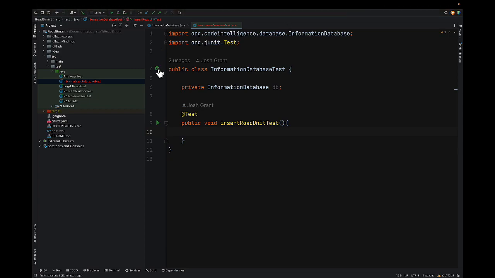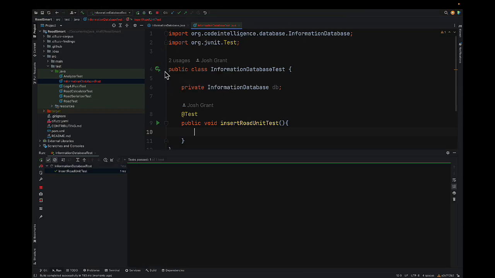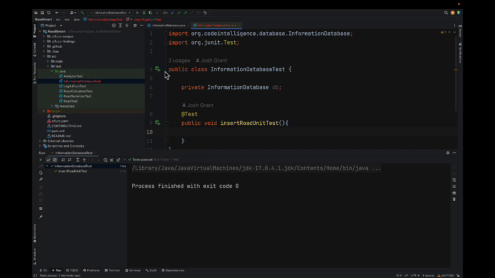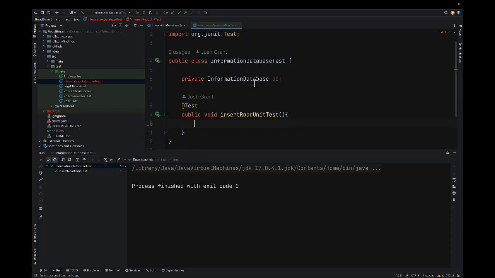So I run this test. This test runs, it passes. Of course it passes, it doesn't do anything. All I've done is create something that JUnit recognizes using a public method and using the @test annotation. In the interest of time and clarity, I'm going to walk through how I would actually create such a test using previously committed work.